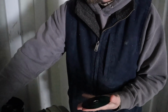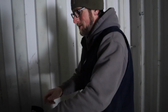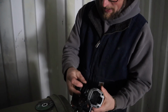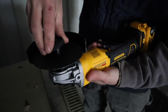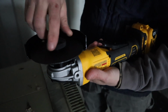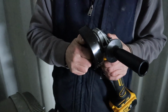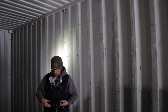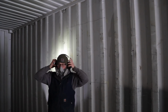I'm wondering how many discs it's going to take to cut this. I'm assuming we're going to go through quite a few. That was the right way. Guess we should take the ear protection off first. Ooh, that's a chilly mask.